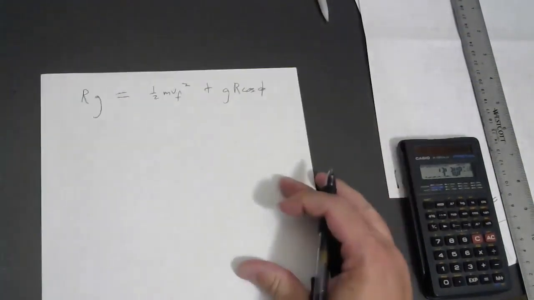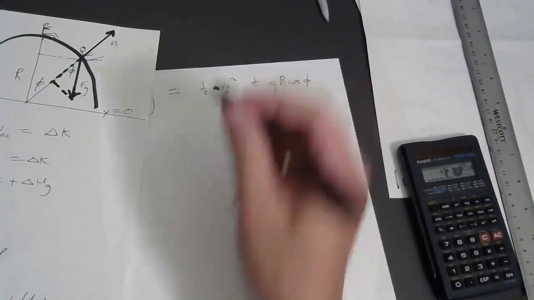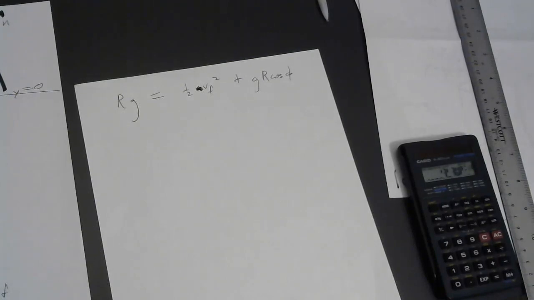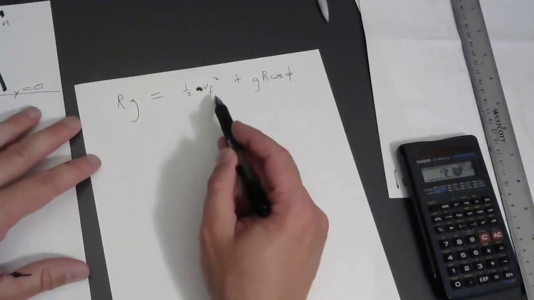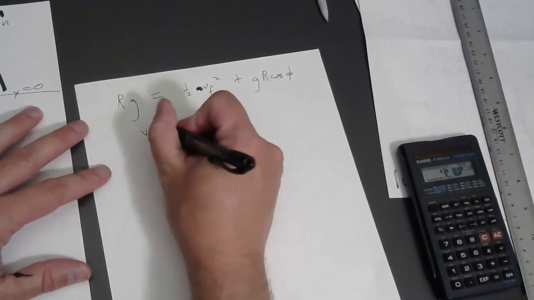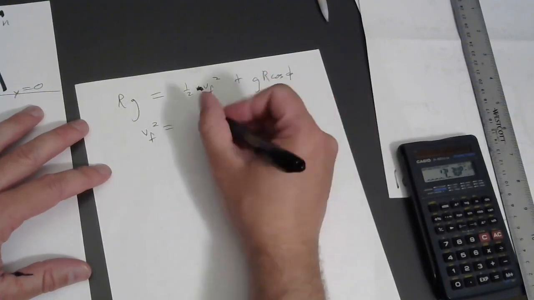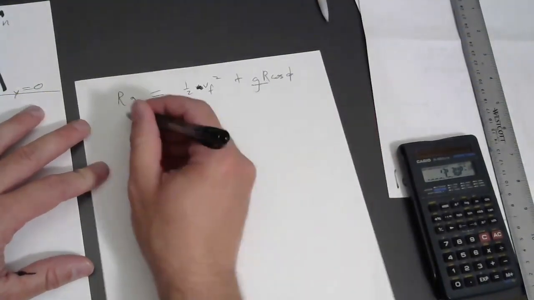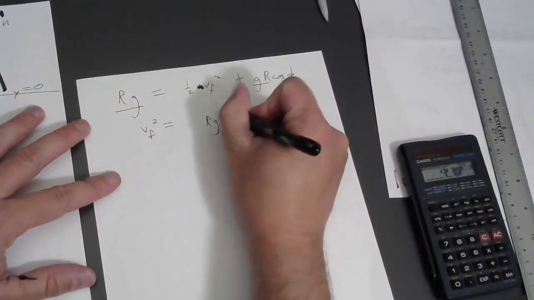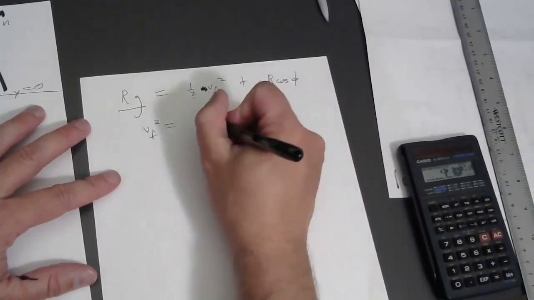I believe I've done that right. Remember, whoops, I was about to say that the m's are gone, but I forgot to divide out that one. Okay, well, let's solve this for v final squared, because I know from having done this problem that we're going to need that expression. V final squared would be, now do you see that this term and this term both have an rg in common? So I could factor out that rg, and I'd have 1 minus cos phi, and then I'd have to multiply by 2.